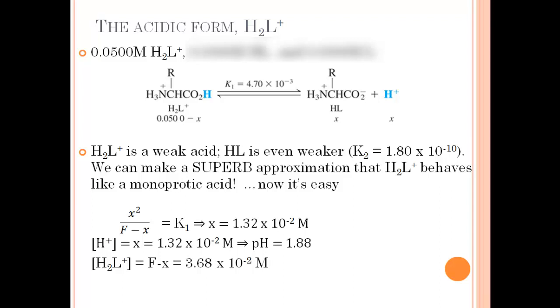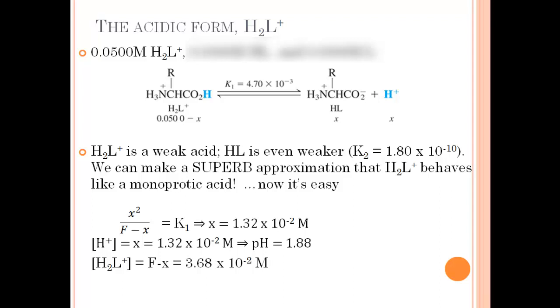And we can determine that by the pKa values or the K values. And that K2 that they got for the HL, you can figure that out if you go to the table and you see that the pKa for the second proton is 9.744. If you put that value negative and raise it to the power of 10, you'll see that you'll get 1.8 times 10 to the negative 10. So it's super, super small because your K1 is 4.7 times 10 to the negative 3 and your K2 is way, way smaller than that.